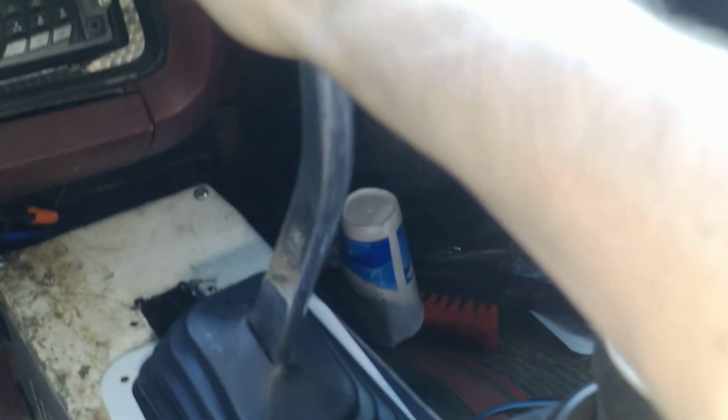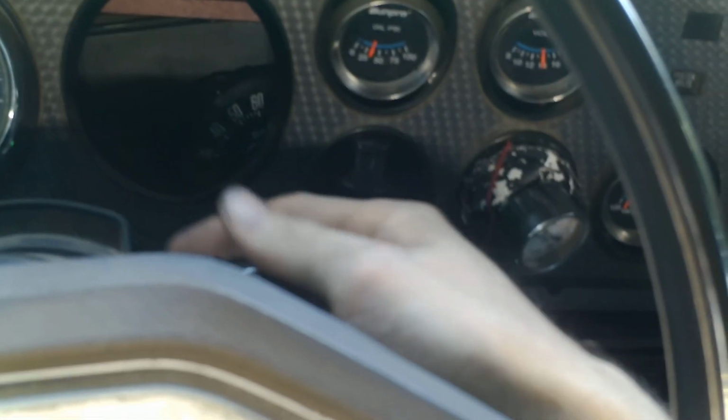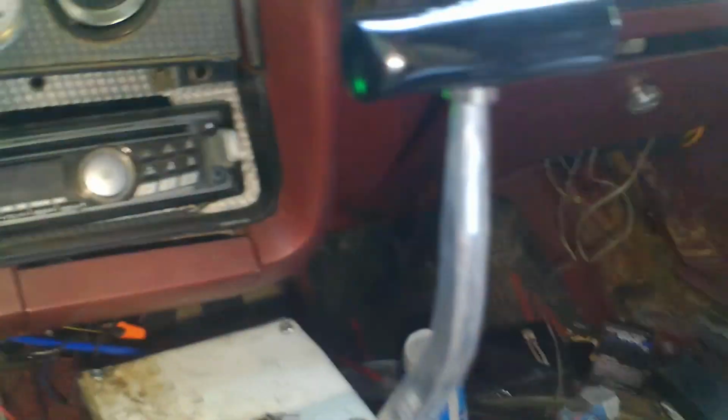Drop it back into park. I just recently installed this. This used to be the converter box for the old camper. I didn't want to cut a hole in my floorboard here, so I put it on top of this box rather than doing that. That way I can shift gears. I pulled the one from the column and unlocked it, and so now I just shift with this.